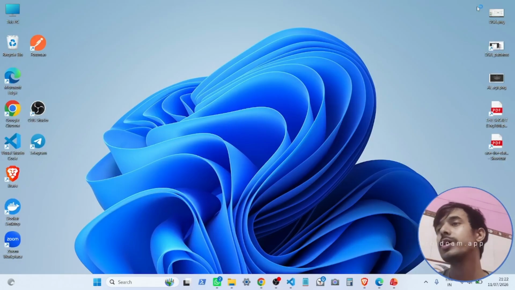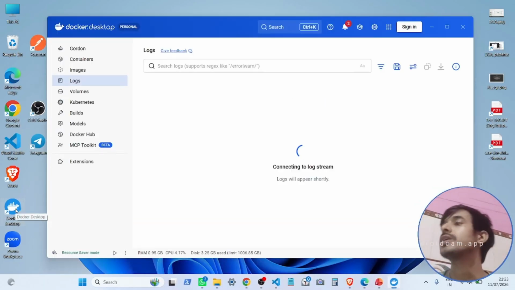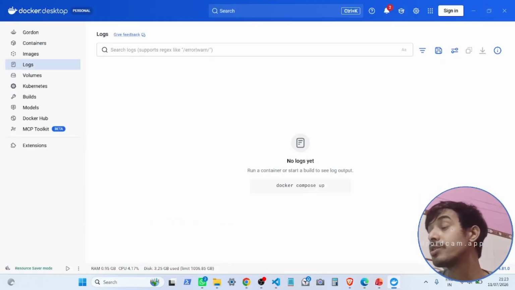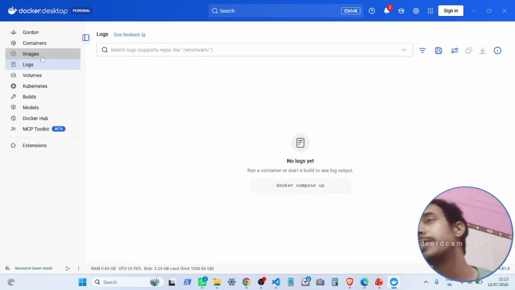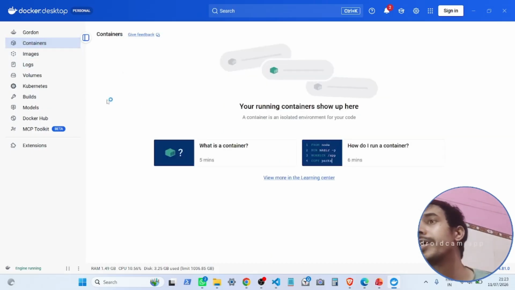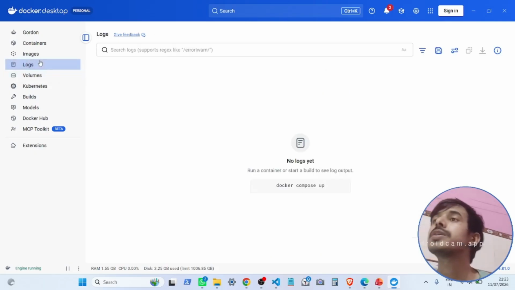So how does Docker look? Let's run that. I already updated to the latest version of Docker. You can see it is 4.28.1. You can also run a terminal there. This is the images part. Right now it's empty, because I have already deleted my previously run images. This is the containers section, where the running instances are located. This is the volumes section, where things are located when you store them permanently. So those are the basics, and your logs will be seen here.